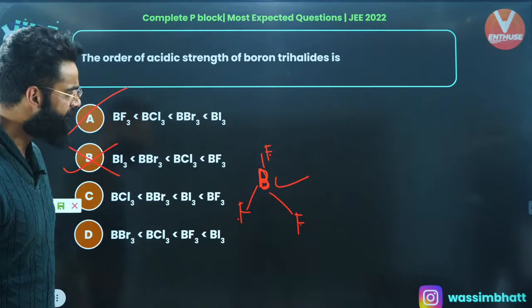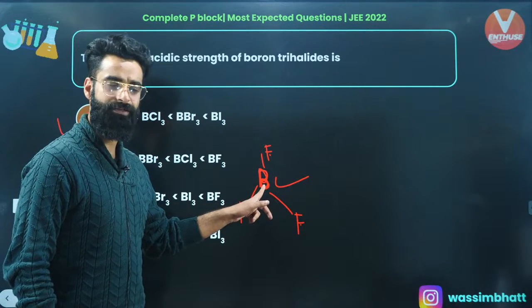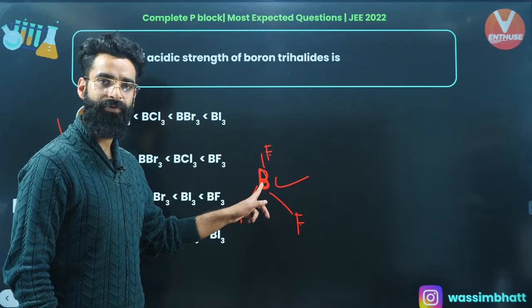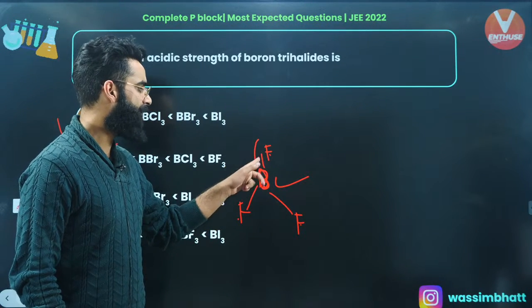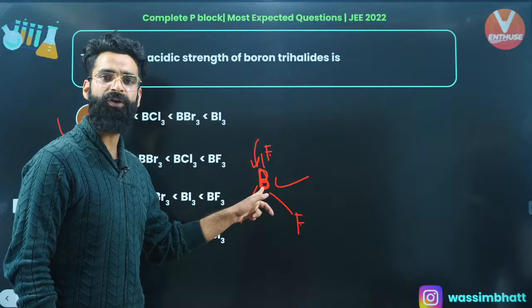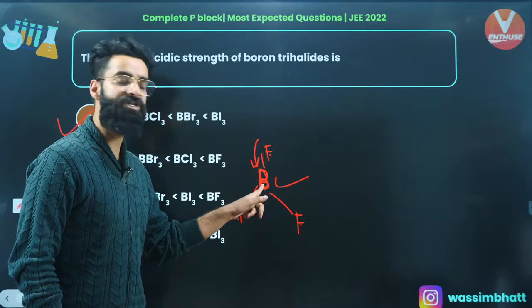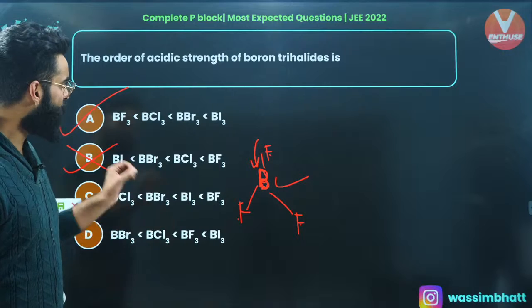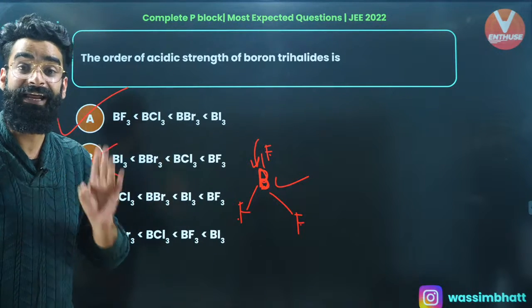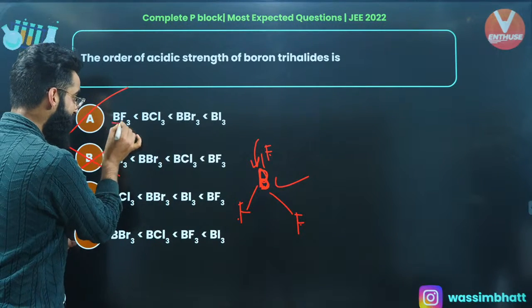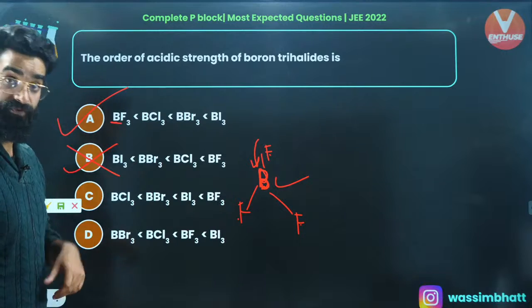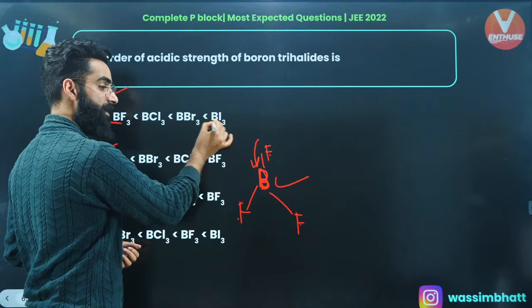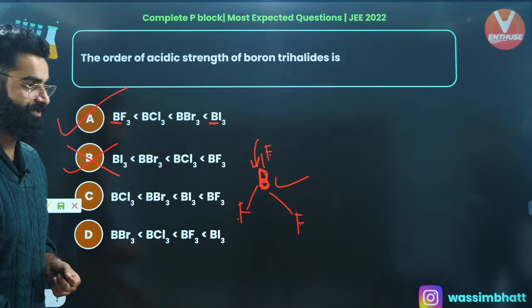But people, you forget, boron's octet is not complete, right? So there can be back bonding possible from fluorine towards boron, right? Due to back bonding, the electron deficiency of this boron center gets minimized. So if I ask you which center is least electron deficient, it is going to be this boron, which is least electron deficient. Which one of the following will be maximum electron deficient? This boron is going to be maximum electron deficient, right?